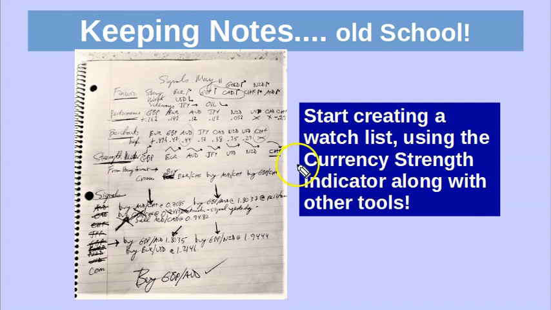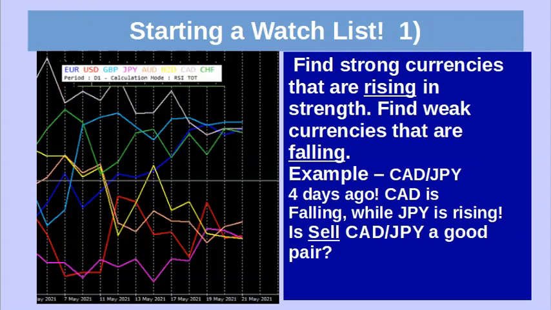Now, the currency strength indicator, and that's right here. Okay, so there's my analysis using the currency strength indicator. I'm going to be sending that out in the next email to you. I was going to do that a few days ago, didn't have the time, but I'll be doing that with my next email, so you'll actually get the indicator that you can apply on your MetaTrader charts. Okay, so let's keep going.